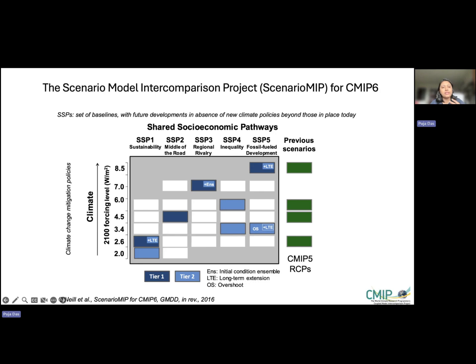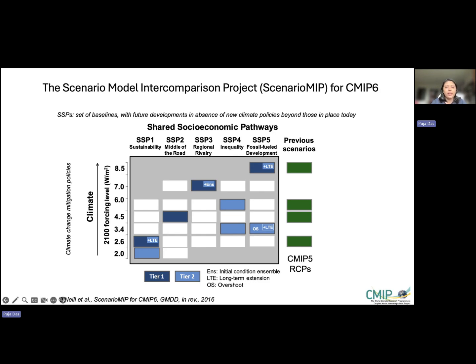So if the world is greener and there is not much carbon dioxide in the atmosphere, and no new emissions are being released, everything is green, then we can consider less warming, or a lower amount of radiative forcing, which is 2 watt per meter square or 3 watt per meter square. But if there is a lot of carbon dioxide in the atmosphere, then it increases the temperature overall, and then we would have a higher forcing level, so it can go up to 8.5 watt per meter square.